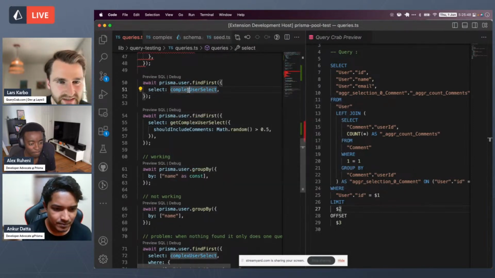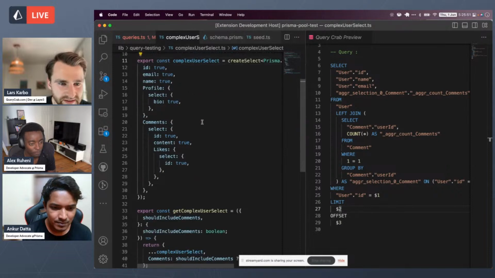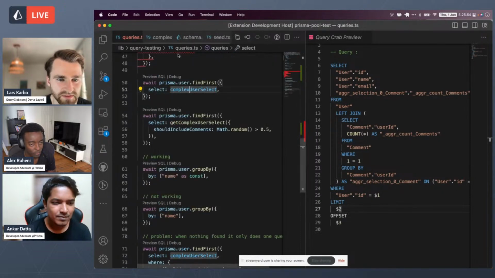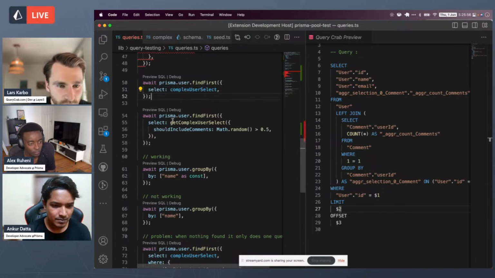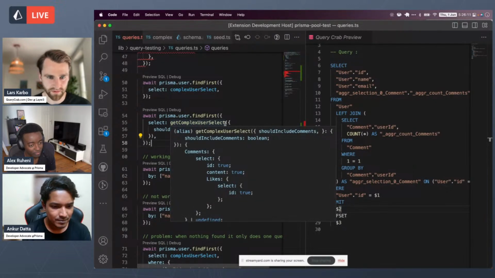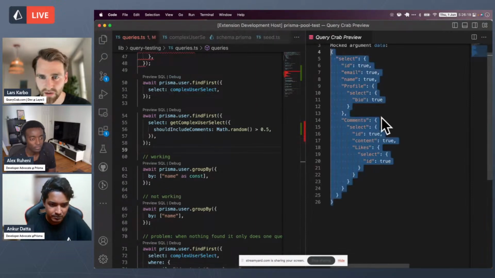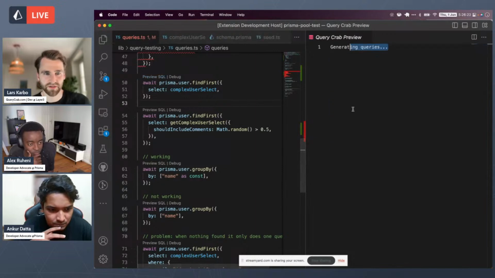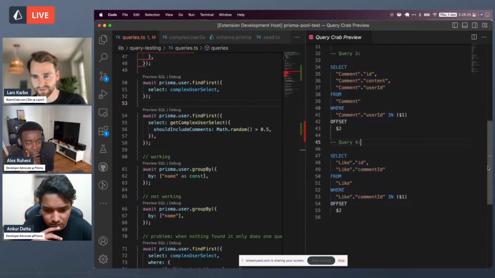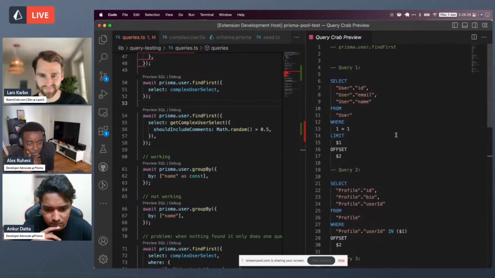We use a lot of these models where you have a really huge object like this somewhere else. Or you can even have a function that dynamically chooses whether we include this or not. It's impossible for an extension to predict the future, but because types are so narrow, it can make really, really good guesses. So even here it understands and makes a mock object that's pretty good. And you preview as you go. And for this complex one, it results in these 4 queries. Really cool.